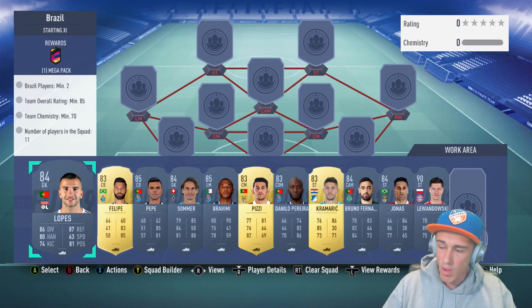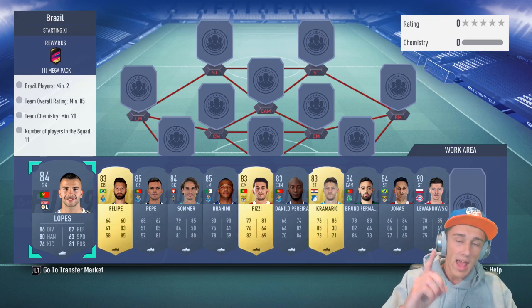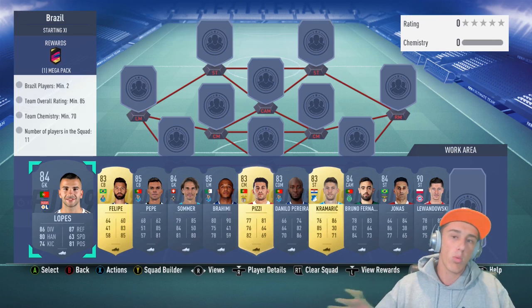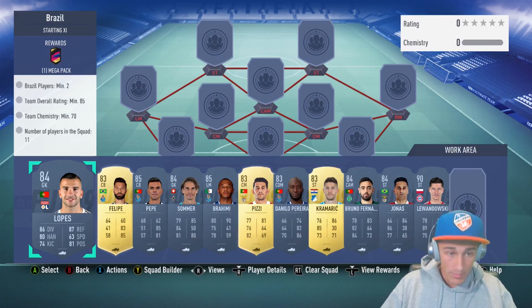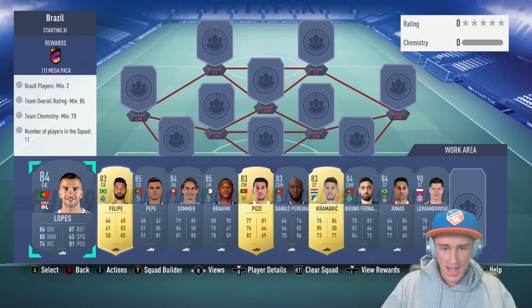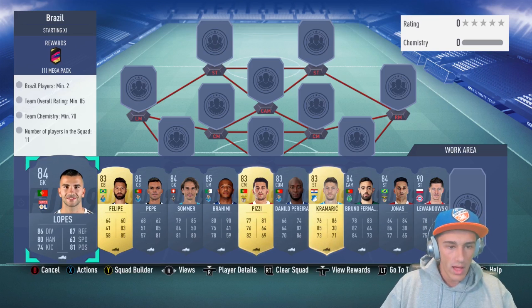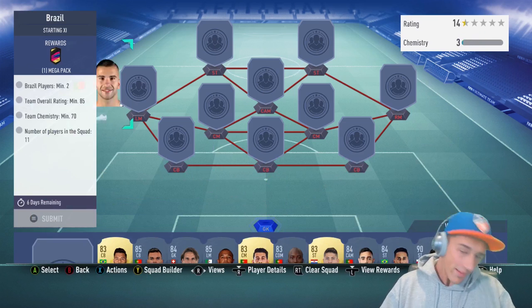Here are the guys that I went with. So instead of going with mainly League One and going with that Insigne, I decided to go with Lewandowski as my high-rated card, and then I went more with the Portuguese league for the rest of the squad. It's just how it worked out, given the fact that I needed to go with Brazilian players. I could go with Felipe and Jonas, who are both from the Portuguese league, and so I linked them with other Portuguese league players. But Lopez is going to be our first guy.